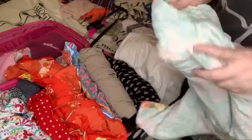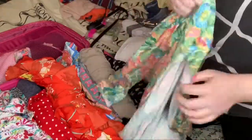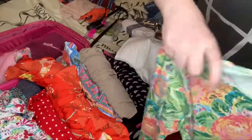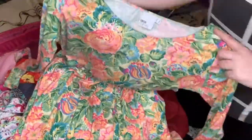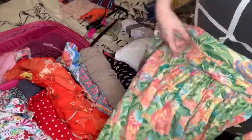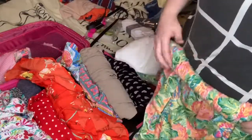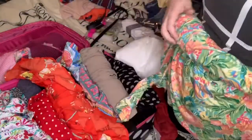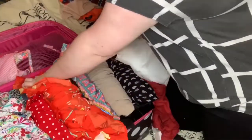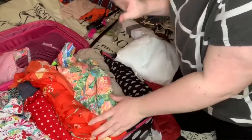I also really like this, but I wasn't sure whether to bring it or not. I really like the print, it's just so colourful. But the problem is it's long sleeved, so I think I might take it in case one of the nights is a little bit cooler. It's a really nice colour, from ASOS. It's actually my sister's, but I've just stolen it, so hopefully she doesn't watch this. It's fine. I really like the pattern on this. It's just so summery. When I picture holiday, I picture this print. Oh, so nice.